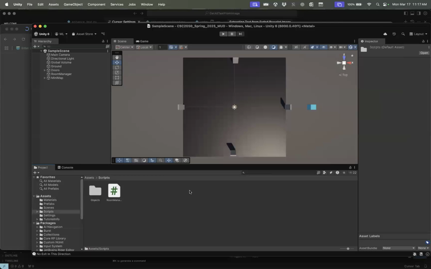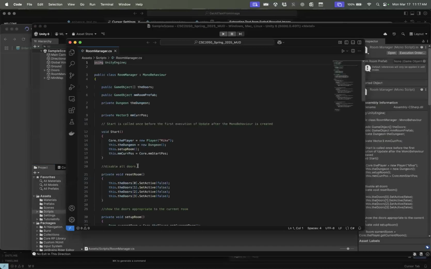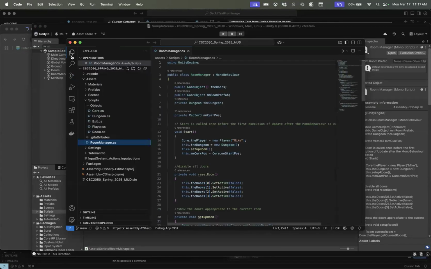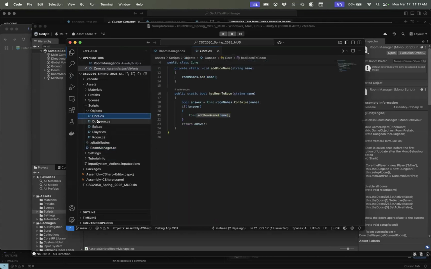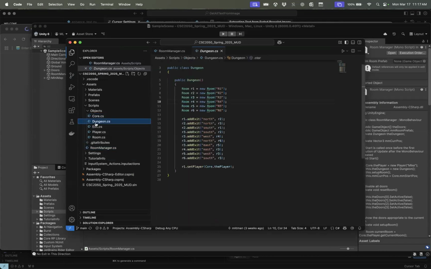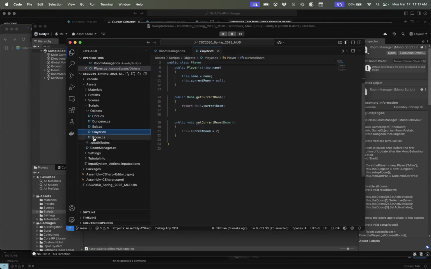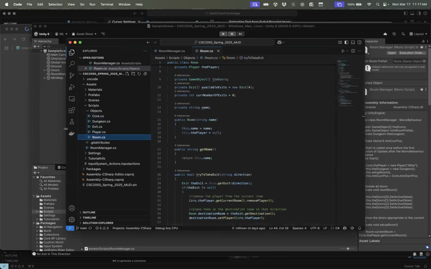So I'll go into my scripts folder. That can open up. Okay, that's just my room manager. The rest of them are going to be listed here. There's core, there's dungeon, there's exit, there's player, there's room.